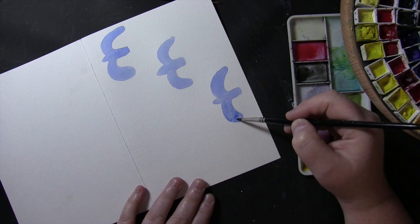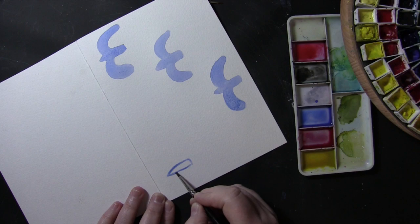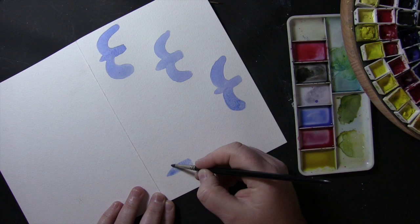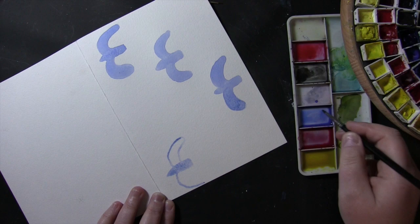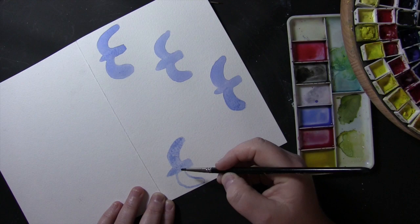I'm going to pop another one of those in here. There's a bit of a torpedo shape. And curve of the wing, curve of the wing, curve and go round. And you can see that it really is doing the job of getting me to think it's a bird. That's kind of what I want.